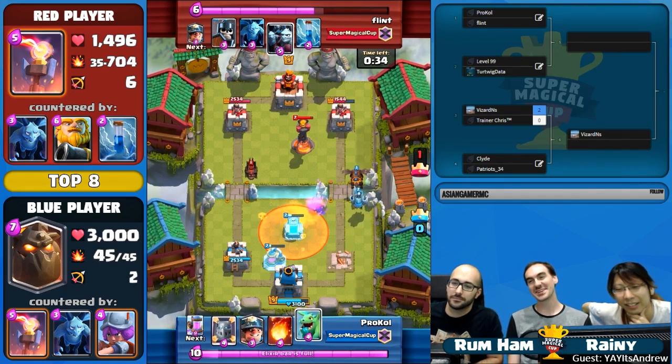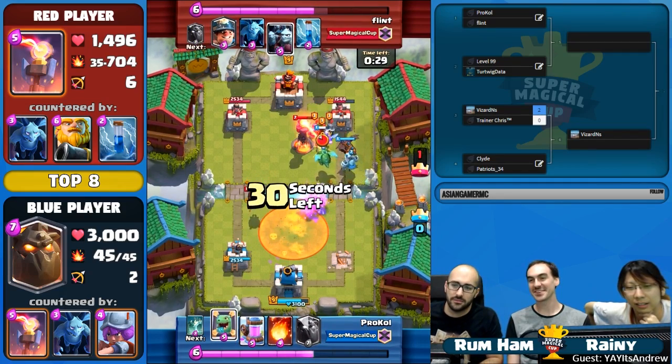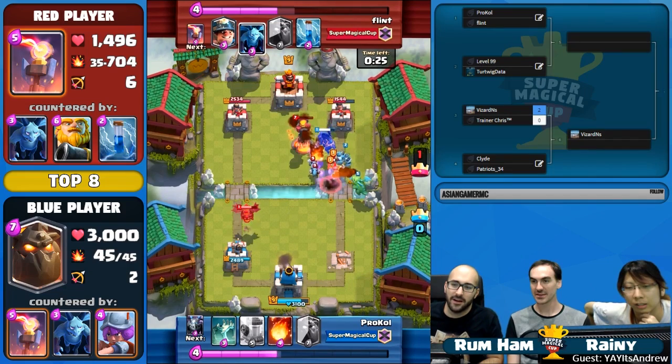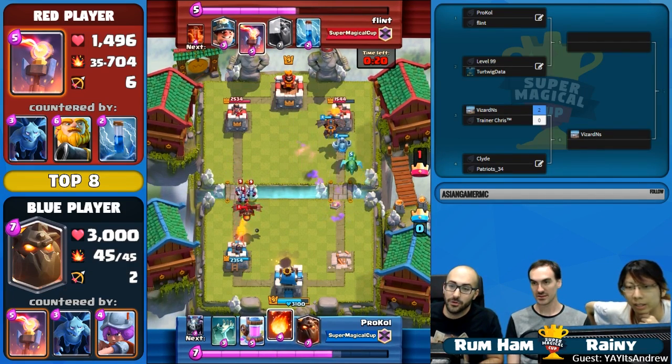What's that poison doing? Killing both the collector and getting rid of the tombstone to make the Lava Hound, and get the skeletons coming out afterwards. Yep, so that the Inferno Tower does not get distracted. Mirrored baby dragon there does the good work. And actually, this is kind of a big push.